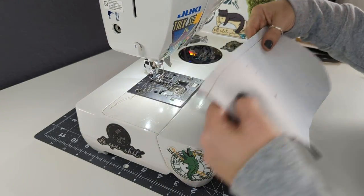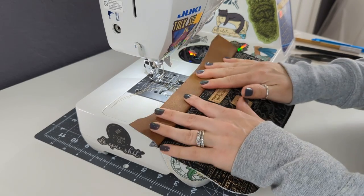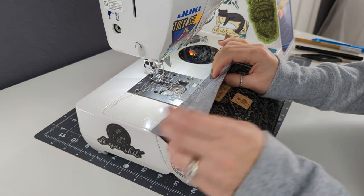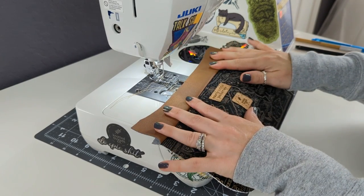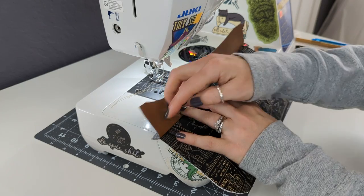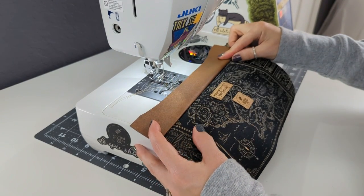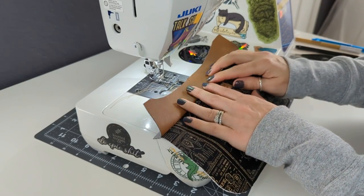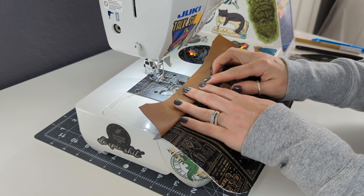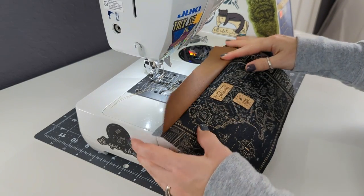All right, so now we have sewn that seam and we're just going to press this upper main lining up. We're going to allow the seam allowance to point up, and we will just press this the best that we can and then top stitch along this seam here on the vinyl side, on the upper main lining side, using a 1/8 inch seam allowance. So I will do that on my industrial, and then we will check back in at the table so we can move on to the next section.